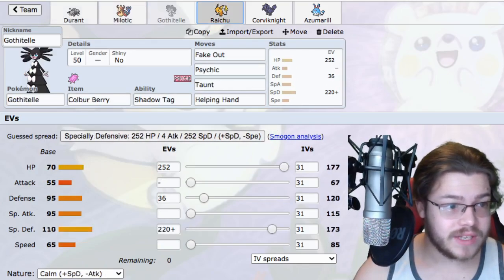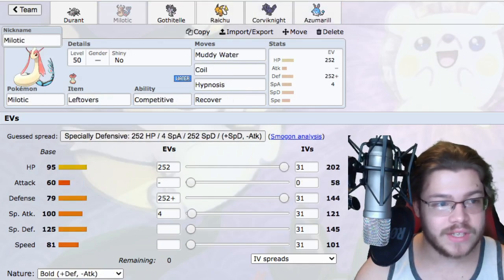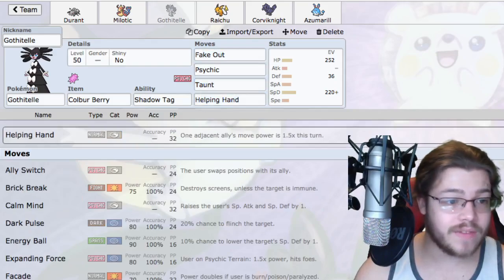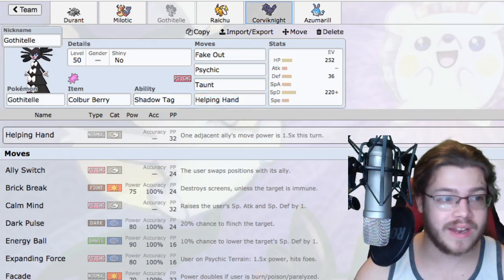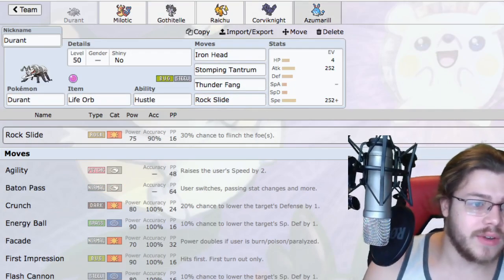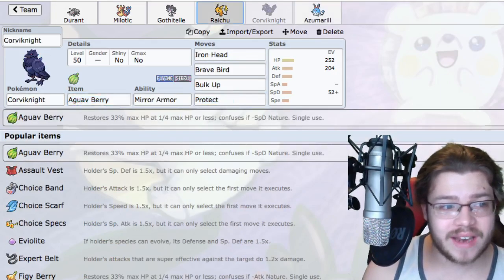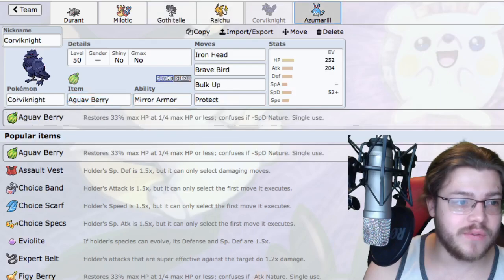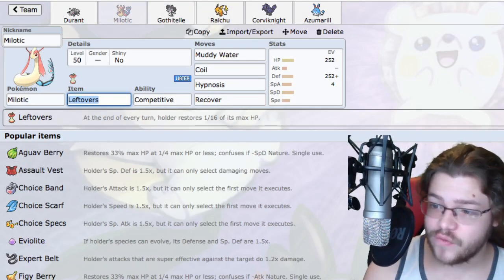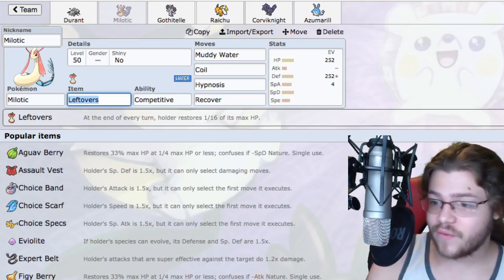Durant, Milotic, we have Gothitelle, we have Raichu for support for our Corvo Knight, Azumarill, and Milotic. Gothitelle has Fake Out, it also has Taunt to stop those Trick Room Pokemon. Helping Hand, we have a lot of really important Helping Hand calcs with Corvo Knight and Durant, both being the main Pokemon that we're doing damage with. Now we also have Azumarill here for damage as well. Assault Vest is pretty good. Not enough Protect. That is the one downside of this team so far. Milotic and Durant is really good. Milotic can be a pseudo win con, which is very, very strong. Not really a pseudo win con, more so just a win con. I think it's very, very strong.